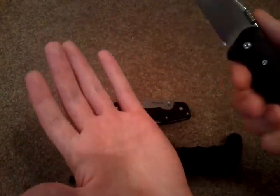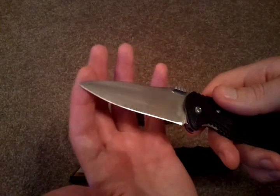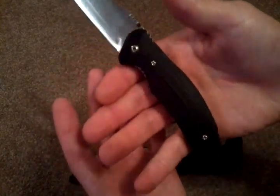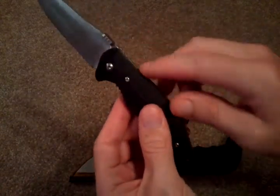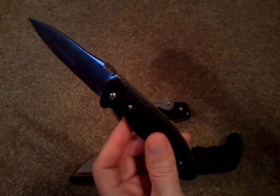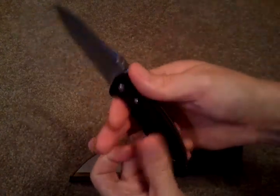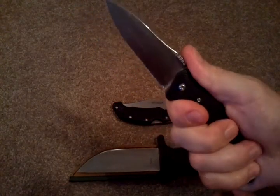No problem penetrating. As far as utility knives go, like folding pocket utility knives, this has got to be one of my favorites. I love the blade shape. I love the ergonomics of the handle. I've actually rounded the edges on the G10 and sort of broken the edges on the jimping, so it's not quite as painful and abrasive on your hand. But now when your hand locks into there, there is no way in hell that blade is coming out of your hand unless you want it to.